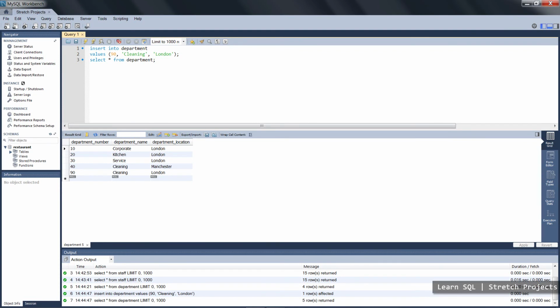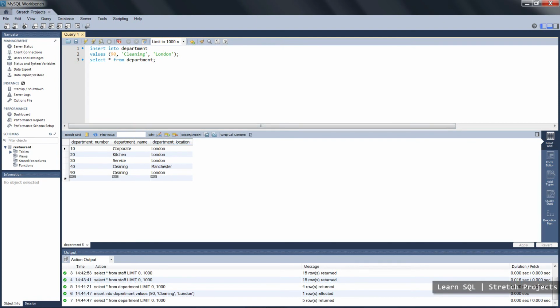As I say, you can use the same format to insert data into any table you want. The format is just insert into, and then the name of the table, and then the word values, and in brackets the actual values that you want to insert in the correct order. So as you can see, 90 corresponds to the department number, cleaning corresponds to department name, and London corresponds to department location.